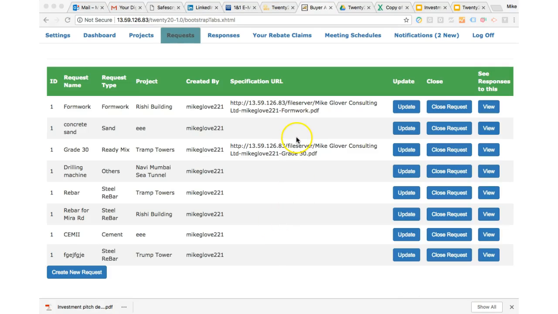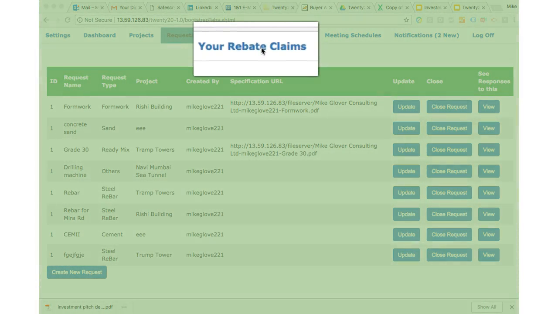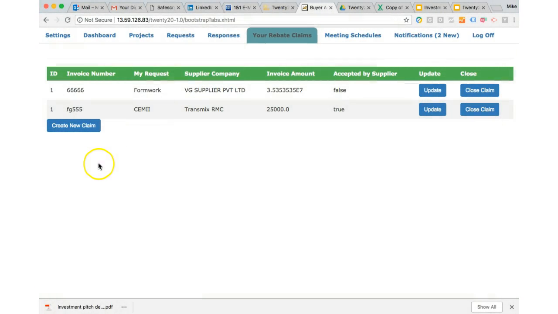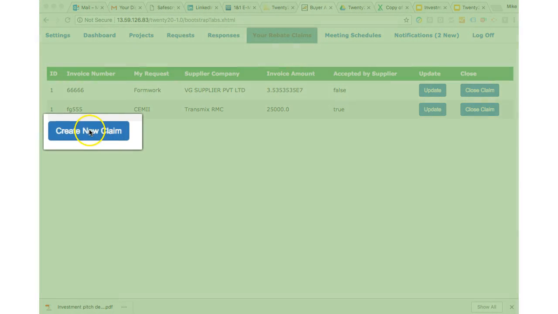The next stage of the journey for the buyer is to claim the rebates once supply has taken place. So again, there is a screen to create a rebate claim. The idea is that the buyer will make the claim once he's received the supply, he's satisfied with the supply, and he's paid for it, by clicking on Create New Claim.